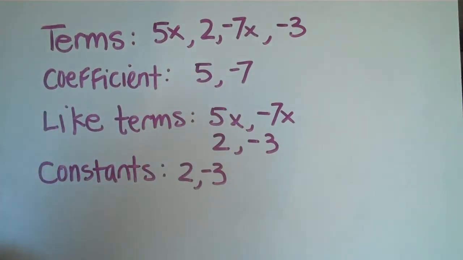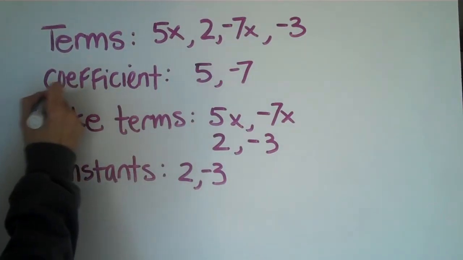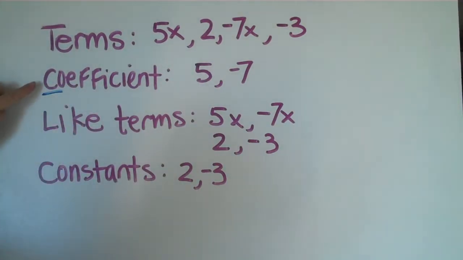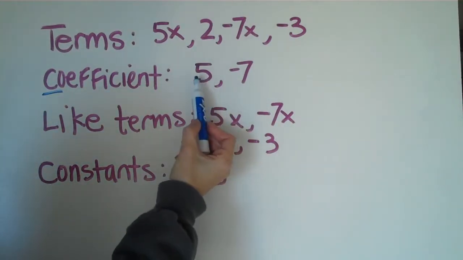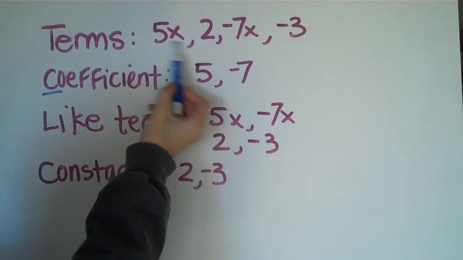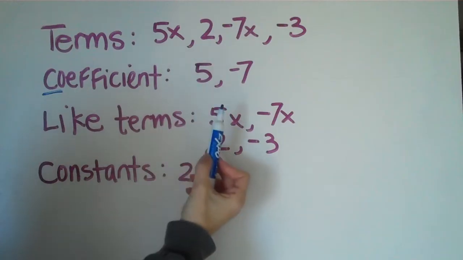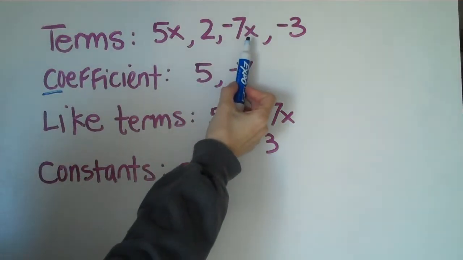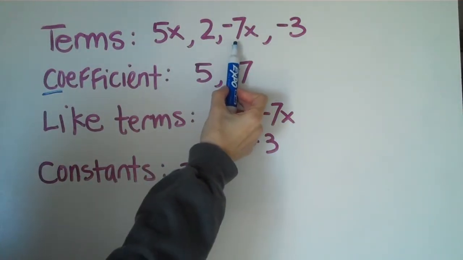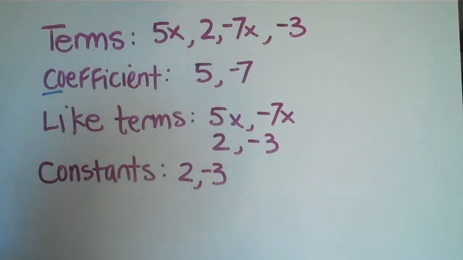So if you think of the first two letters of coefficient, kind of like a co-worker or cooperate, it means you're working with somebody else, right? So 5x is working together. The coefficient will always be that first number next to the variable. Again, negative 7x, the coefficient is that first number that's in that partnership, okay?